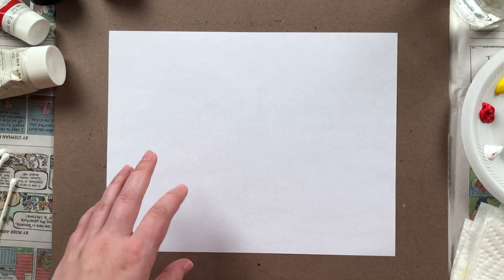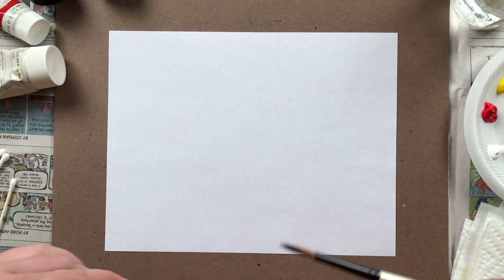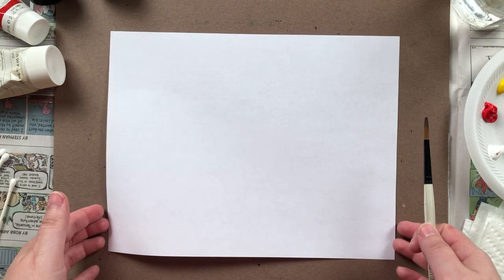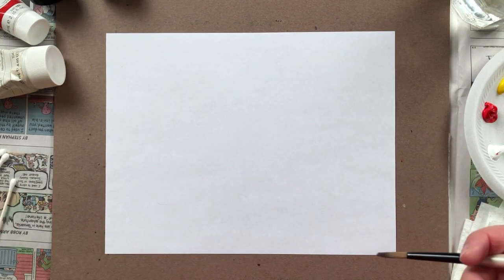But I'm going to go ahead and move forward with the instruction of the piece. And you may have noticed that this time I didn't mention anything about a pencil or an eraser. You can draw out your piece with a pencil or eraser if you would like.